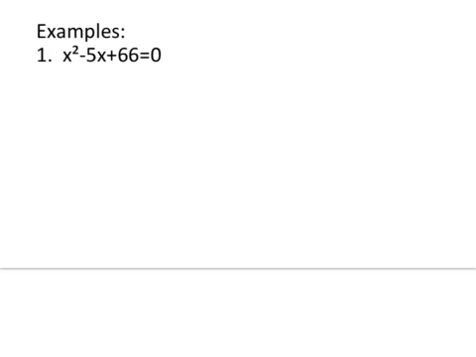Alright, so our first example, on my notes here I have a typo. Mine says plus 66 because apparently I cannot type. Yours says plus 6, which is correct, so there we go.